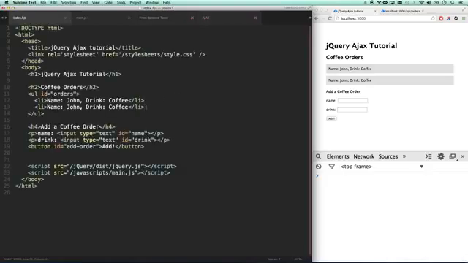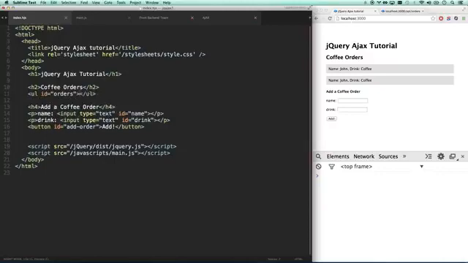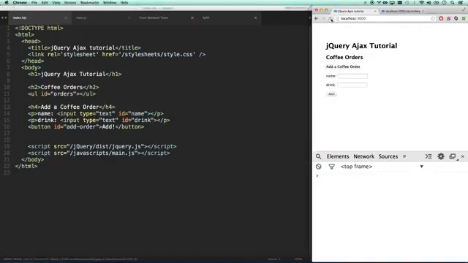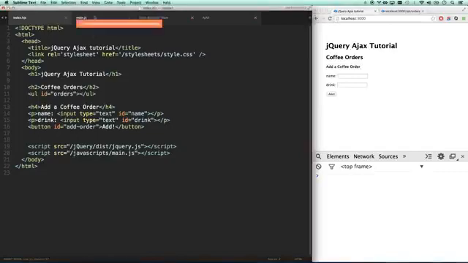So here's our static content. Our first step, and what we're going to be doing in this video, is covering how to do a GET request to grab the content and replace this static content with quote-unquote dynamic content. So let's go ahead and do that. Let's strike out this static content here. Our UL is called orders, and so now when we refresh, we have no orders, because we have not gotten them yet.